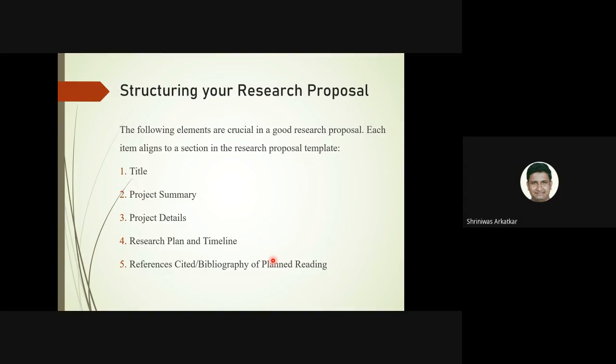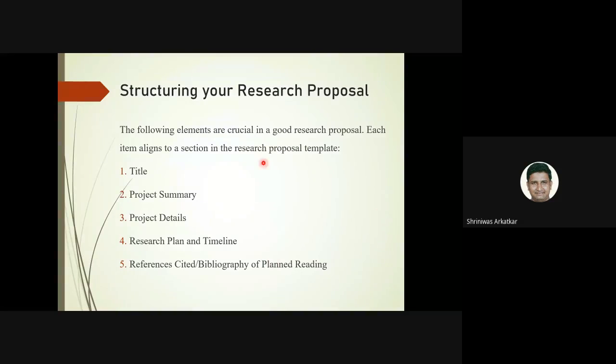Some of the tools available online also provide some services, but they will provide you up to a certain level. After that, you have to definitely go for the paid version of this Grammarly software. But of course, ऐसा नहीं है कि पूरा पूरा you are dependent on Grammarly software. You should also have passion to learn how to write effectively in a very convincing way, in a very smooth way, in a very connected way, so that you structure your research proposal in such a way that it gets approved by the funding agency.